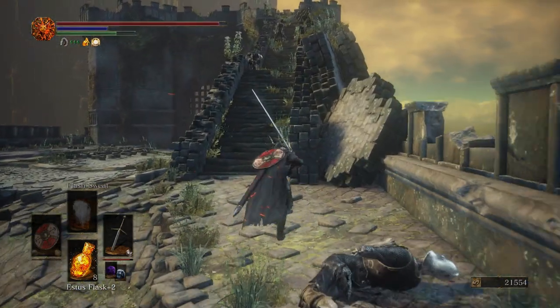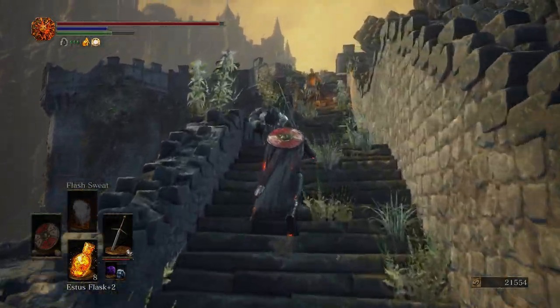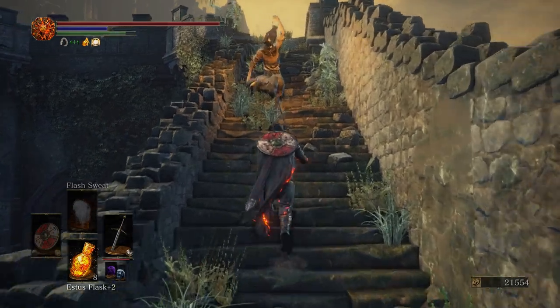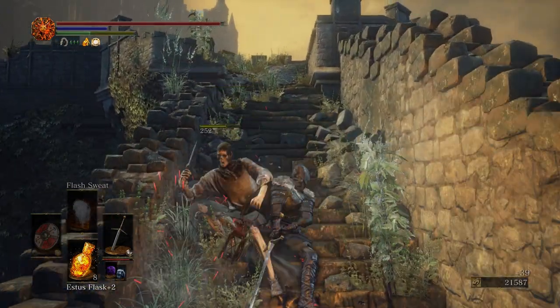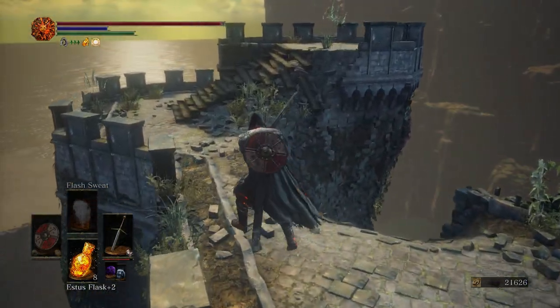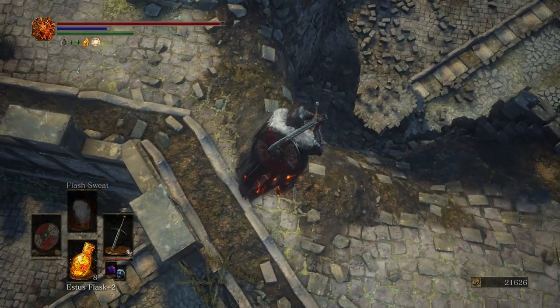Gonna run to the top here. Take this guy out. Then it doesn't matter that this guy is screaming with his lantern. He's screaming to a whole lot of nothing. Screaming to the void. And then there's nothing else over here, so we can drop down.